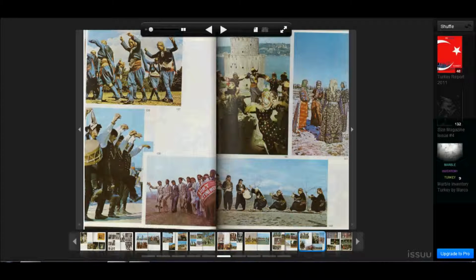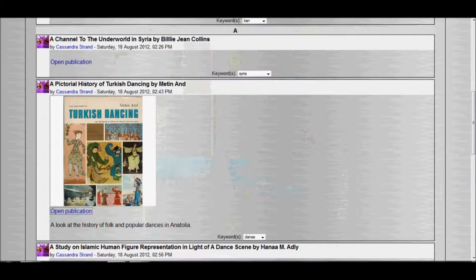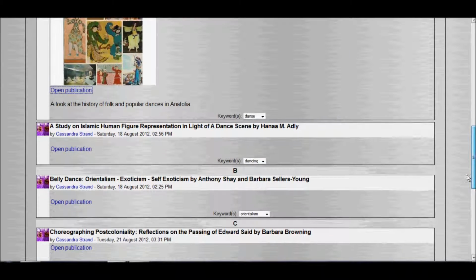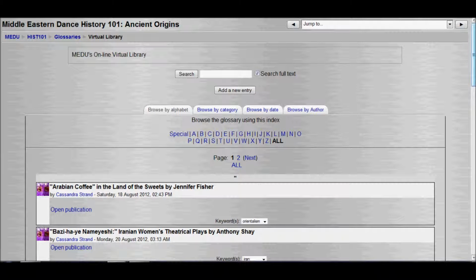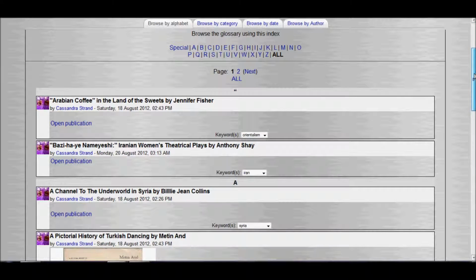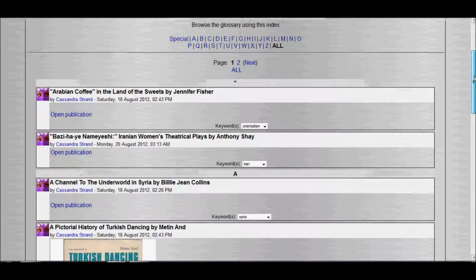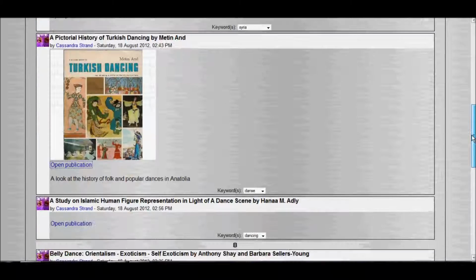Now, the only difference really with the library resources as opposed to the textbook is that these are not available to download. They are only available for reading online, and that's because these works are all things that most of them you have to pay to read, and I think that if you really want to have your own copy, you should try to find a copy that you can purchase yourself to support these scholars and authors, or you should find a copy at the library, whatever you can do.